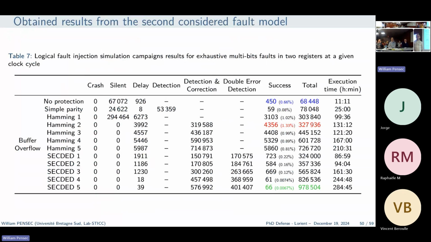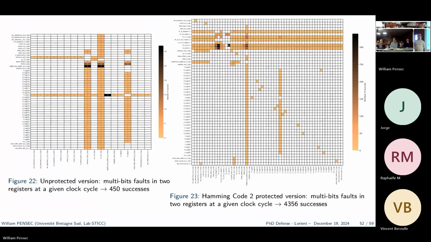Yeah, exactly. This is the limitation of this code, and you can see it is better with no protection than with the code for this kind of fault. Yes. And maybe I have a last question, slide 52. Yes, that's the same thing. It shows that the code, in fact, is still working. Okay, that's all for me. Thank you very much.